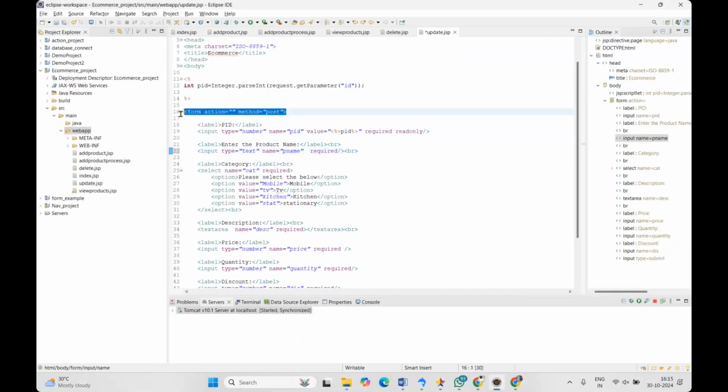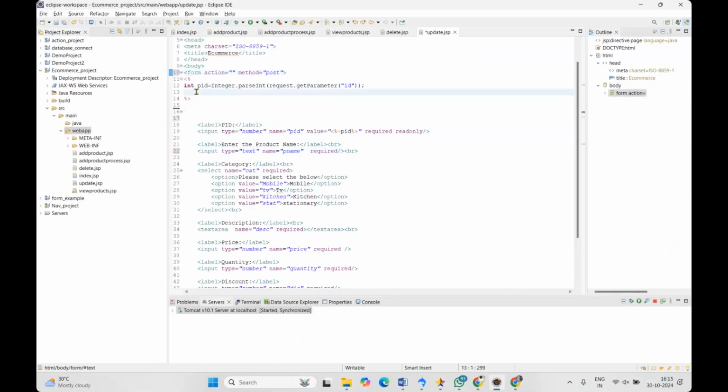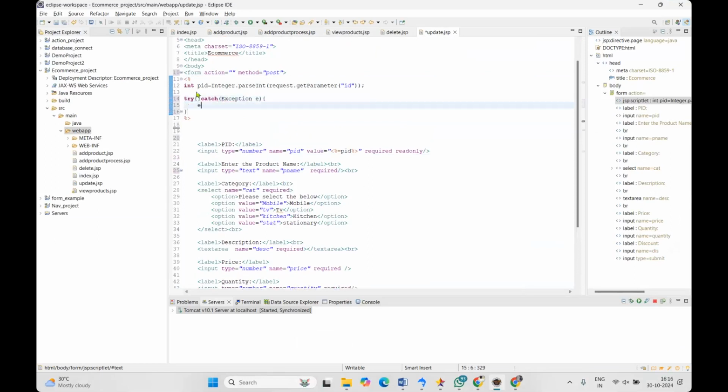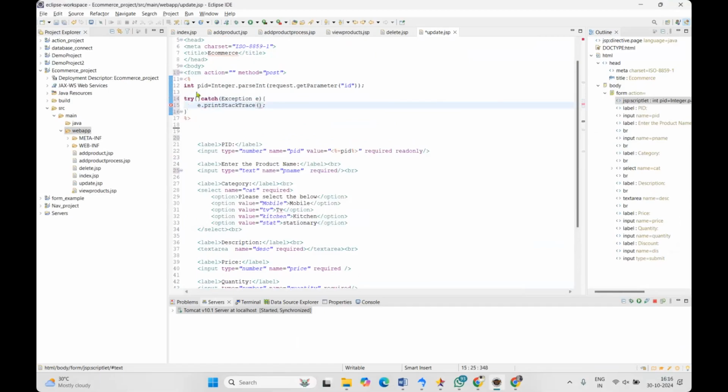First, what we need to do here is, I will cancel this, and here I am using the same try catch blocks. For any exception that occurs in our program, it will catch and print it in our console.